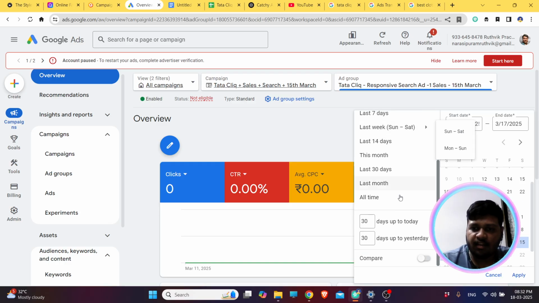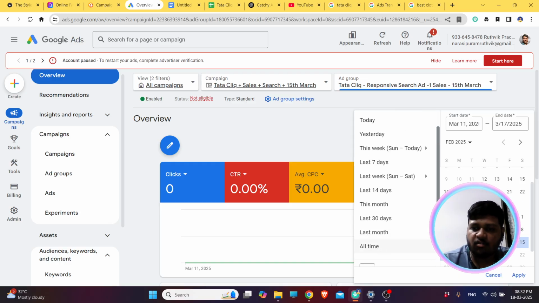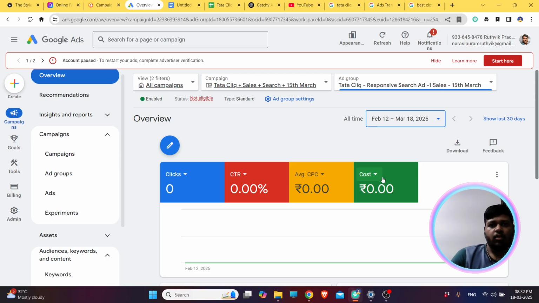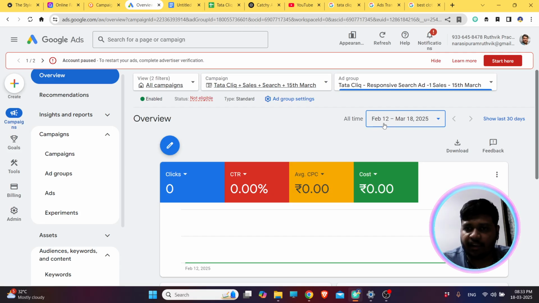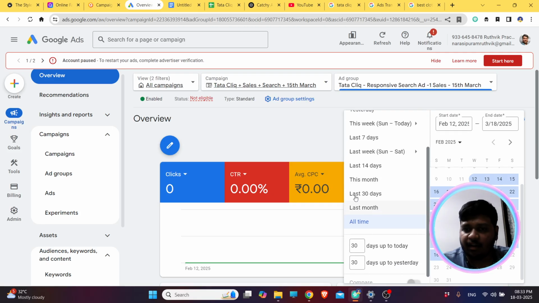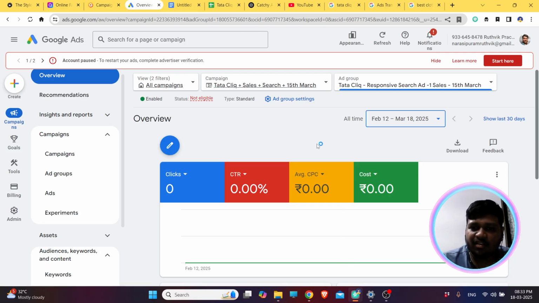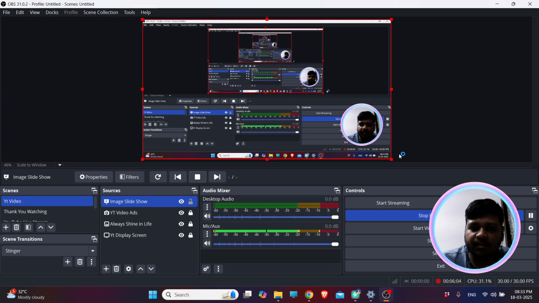If I want to see all-time records, say you are joining a company and want to change from a maximize bid strategy to a custom bid strategy, then you need to see the average cost per click of all-time records of that campaign and similar types of campaigns, and choose the bidding strategy. So choosing the right metrics for the right keywords and the right time is very important.